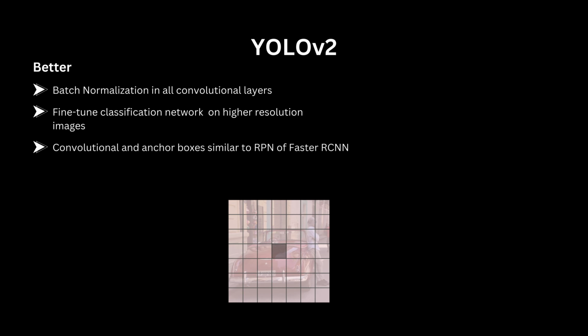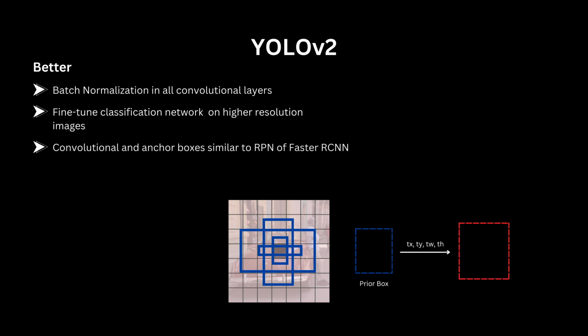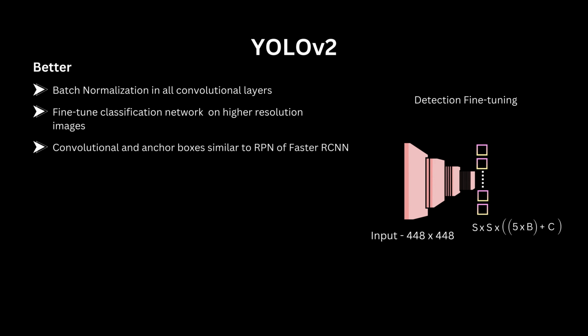Basically, for each grid cell, we now make box predictions as offsets from a set of predefined anchor boxes or prior boxes. So rather than predicting box parameters, we'll predict parameters that will transform these predefined anchor boxes to prediction boxes. This should simplify the problem, as rather than learning to predict boxes, the network now has to learn a simpler task of how to transform these existing boxes. To do this, we make a set of changes.